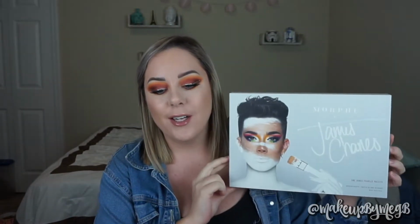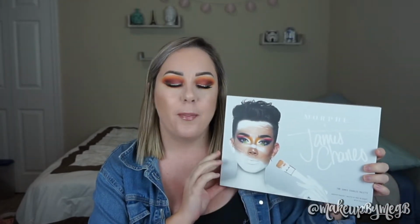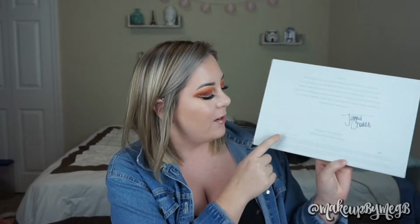This is what the unicarton looks like. This is probably the first unicarton that I'm going to hold on to for a little bit because I really love the main look behind this palette. I may keep it for reference to do a recreation in the future. The back. Oh my god, I don't want to shade James at all, okay? I really don't. I don't want to be nitpicking him. I do have some things I want to say about Morphe, but the back has a little thing from James. It was cute in his video how he read it, but I kind of wish he went down here. We'll get down here in a few minutes.